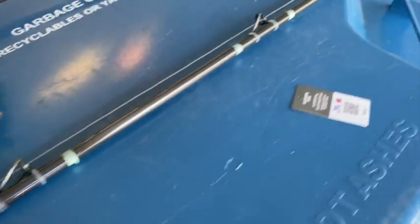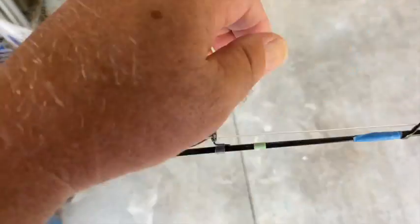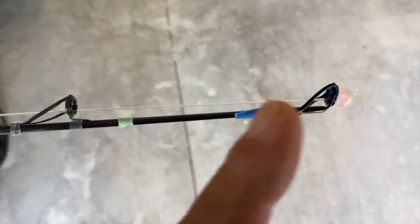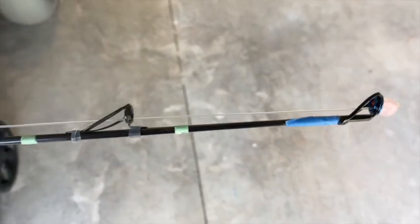I'm going to come all the way up like that. And then also do something like that for the tip. Now up here at the tip, I might put both colors. I'll just do a thread change, and maybe do part purple or part silver, and then finish in purple.